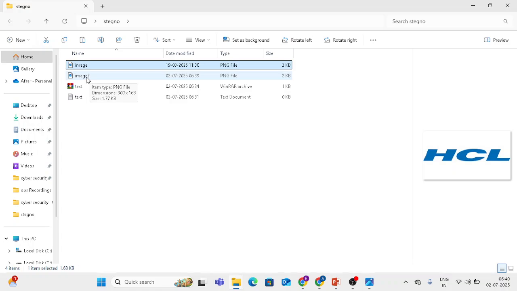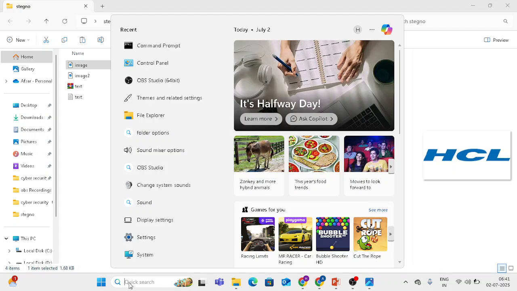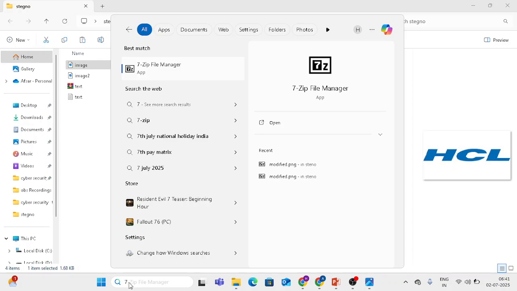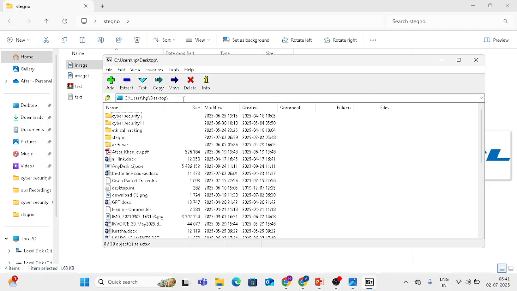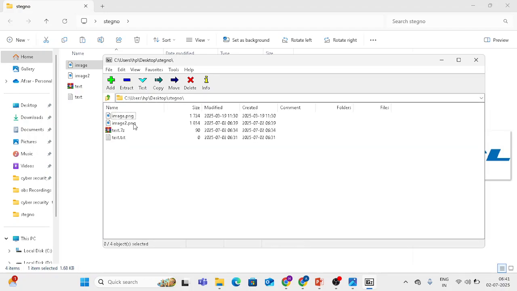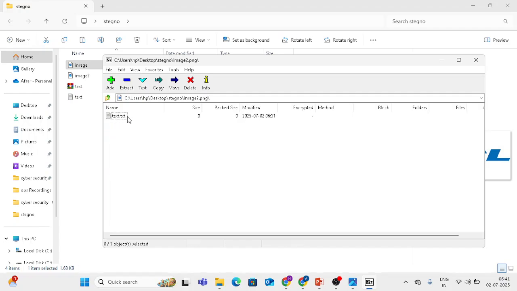How can you check it? Very simple, you go to 7-Zip, and in 7-Zip you go inside the directories, and here if you double click on this, you will see this hidden directory is there.